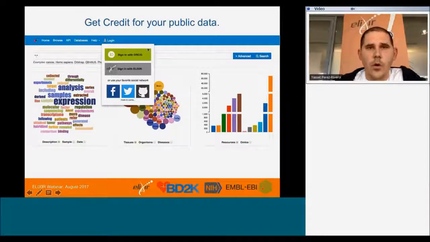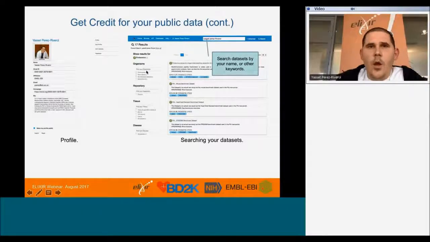When you go to OmicsDI, you can see a login system. Right now it supports ORCID, it will soon support Elixir, and it also supports Twitter, GitHub, and so on. When you log into the system, you will see a profile page that you can update with some information.